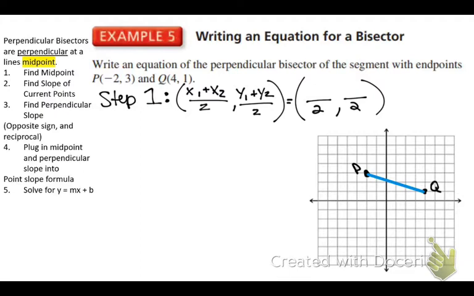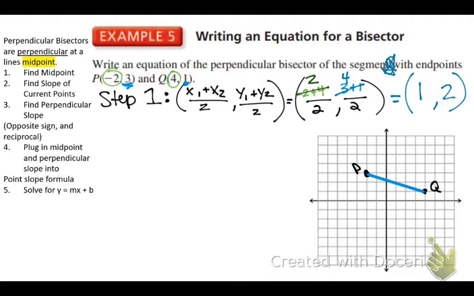All right, what are my 2 x's? -2 and 4, correct. So I'm going to plug those in, -2 plus 4. So we're solving this problem together. All right, and then what are my 2 y's? 3 and 1, so 3 plus 1. All right, what is -2 plus 4? +2. What's 3 plus 1? 4. So then what's 2 divided by 2? 1. 4 divided by 2 is 2.